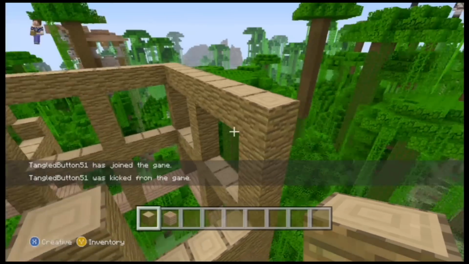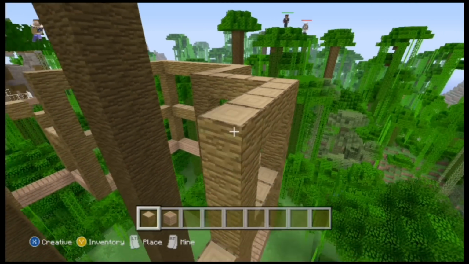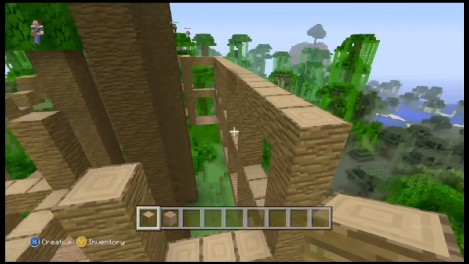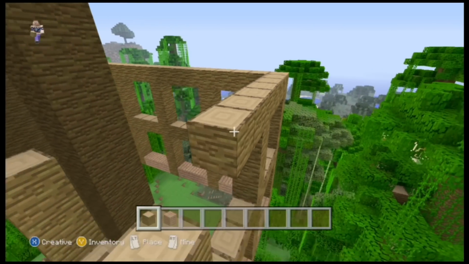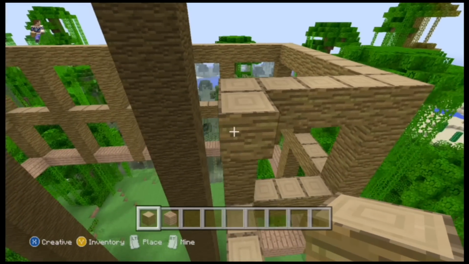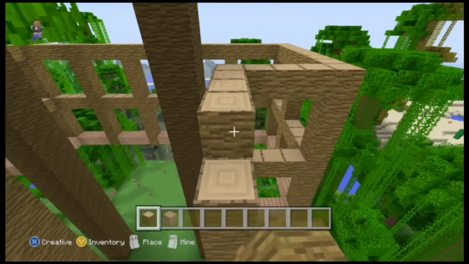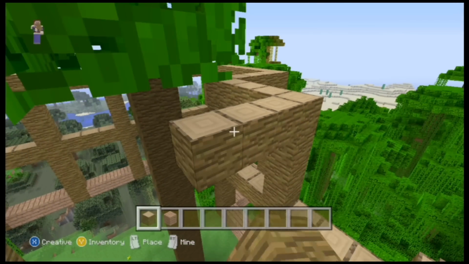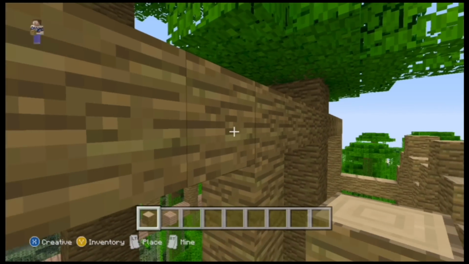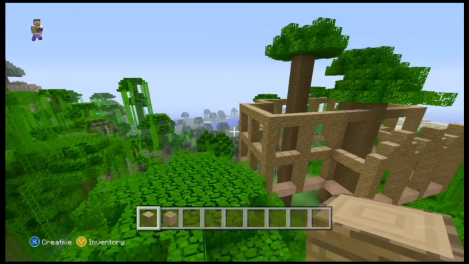But right now what I'm doing is I'm outlining it on the 4th level like this. Let's do this all the way around the whole thing. And then take it here and connect it to the tree. And then take it here and connect it to that part. Okay, so now we have the outline of our mansion.